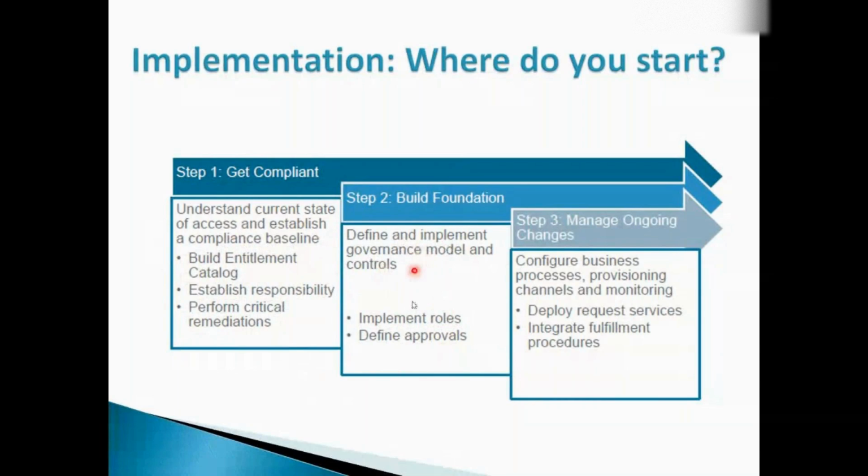Now, once that is done, what is the next thing? Next thing is we are giving the data to the user. The user will go and raise the request, right? So we need to configure the business process, then the provisioning channel, and we need to monitor also. So that will deploy request services. Basically how the user can raise the request, and how we can fulfill the whole procedure once the request has been raised, whether it should follow approval, whether it should provision directly. So all the mechanisms it should follow.